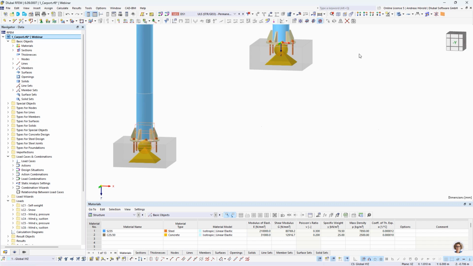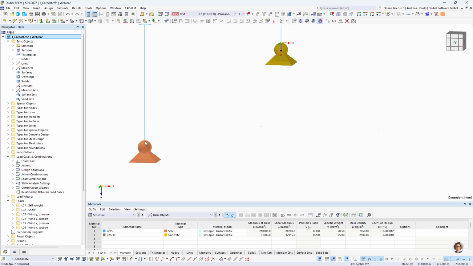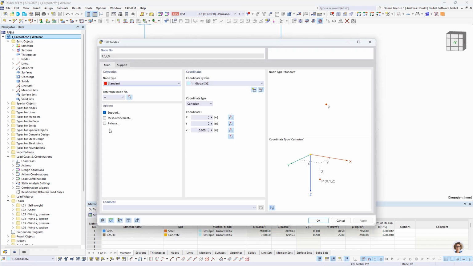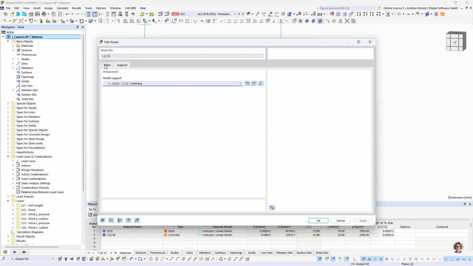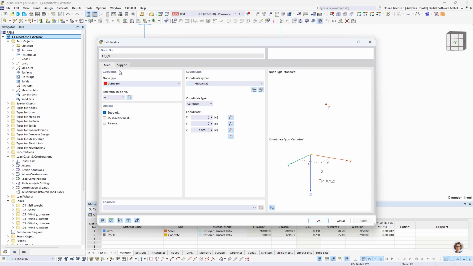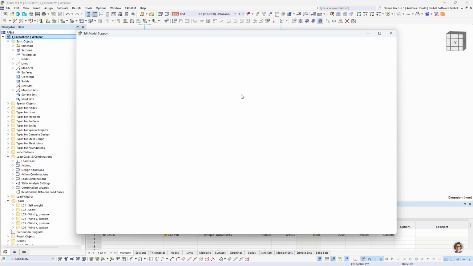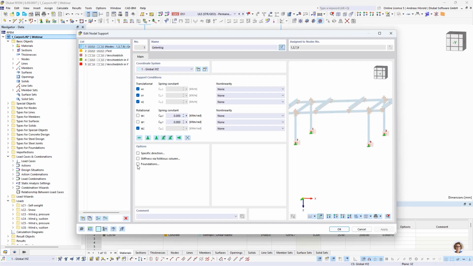Let me turn to the wireframe model and I switch off the joints. So, and I have to edit the nodes. So, and I have to go to the support. So, and then edit the support.